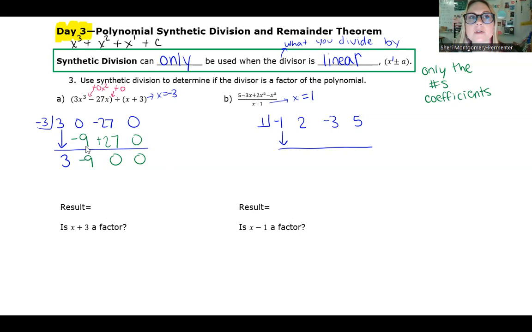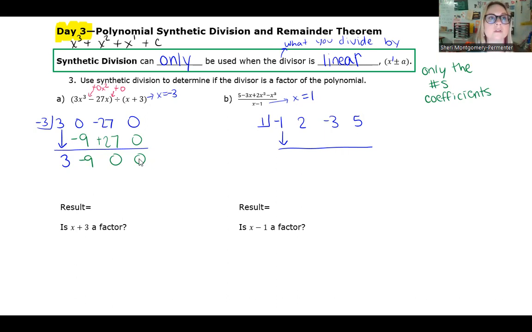So again, these are the numbers that I figured out. The blue part is what I set up. So I'll talk you through it again. I first drop it like it's hot. Then I multiply. 3 times -3 gave me -9. 0 minus 9 is -9. So you add this way and you multiply that way. So -9 times -3 gives me positive 27. -27 plus 27 gives me 0. Anything times 0 is 0. 0 plus 0 is 0. So I'm done so far. Let's go do the other one.